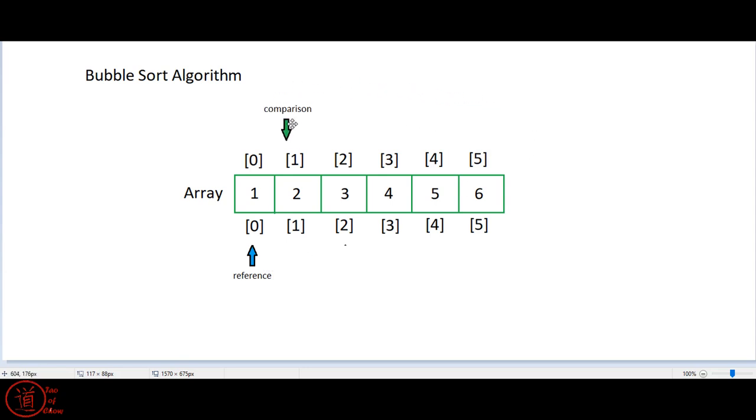Now, within that, there is another for loop. That's the comparison loop. So the comparison goes, and it always has to start one ahead of the reference. So whatever the reference is, the comparison has to start one ahead of it. And the comparison, though, the reference cannot go to the end of the list, but the comparison has to go to the end of the list. And then within that, it starts here. We do a comparison. So there's an if statement there. And if these two are not in the correct position relative to each other, there's a swap algorithm that just swaps the two values. And that's pretty much it.